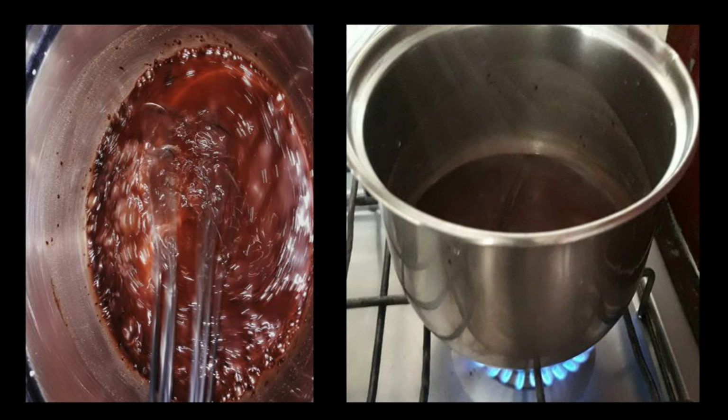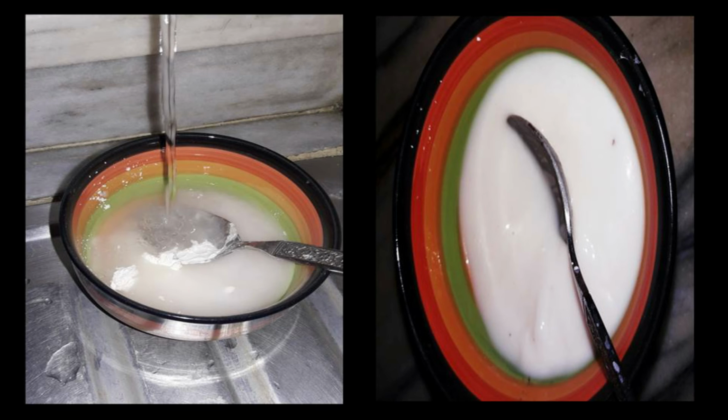And while you're cooking them, keep beating them with that egg beater that you have in your hand, because if you don't do that, what will happen? The rice flour will form lumps, and that will be very, very bad. And while those things are cooking, you take your corn flour and add some cold water to it. See, I'm adding some cold water to it, and mix it. Okay, that is important. It should be mixed in cold water.